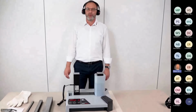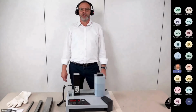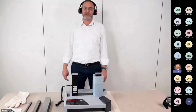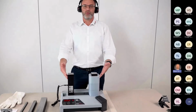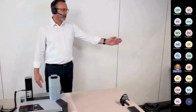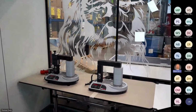Well, the IH125 is at this time replacing our well-known IH70 and IH90. These both apparatus are not manufactured anymore. Starting now, you may order the IH125. We have a brief look at the older equipment, the older heater.